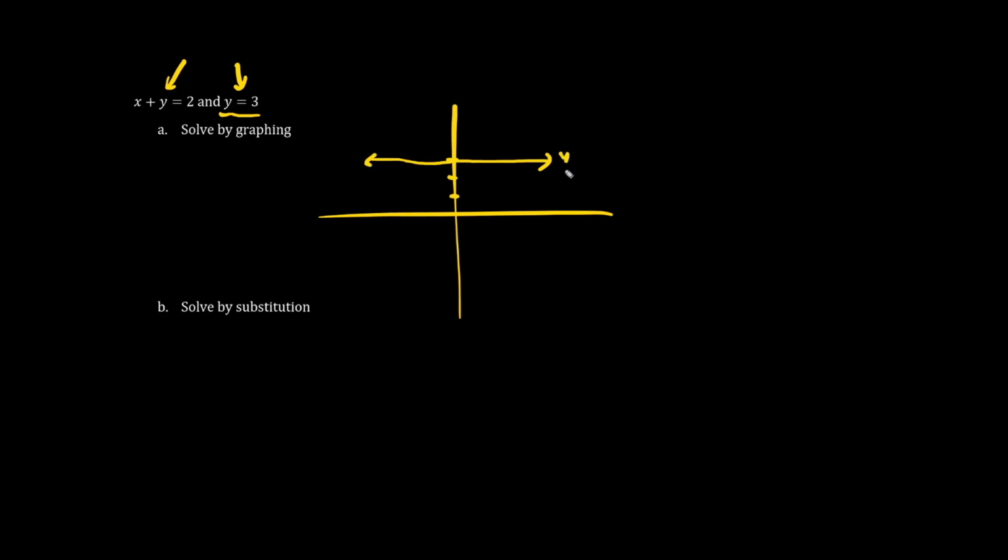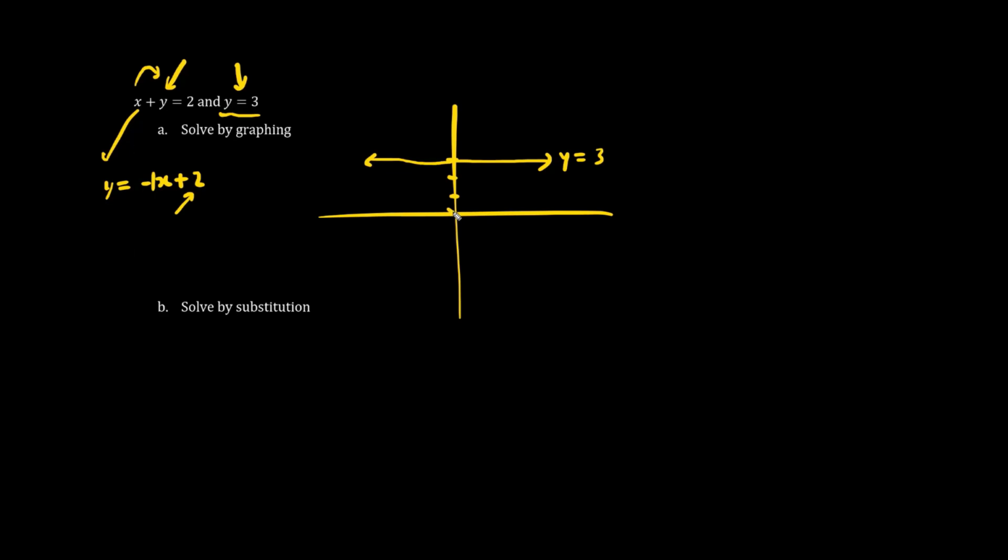Let's solve by graphing. We have two different lines, here and here. Now by graphing, let's sketch y equals 3. 1, 2, 3. Y equals 3 is a horizontal line that runs with a slope of 0. Now what about this line here? Using algebra, we have y equals negative x plus 2. We moved positive x to the right, making it a negative x. So the slope is negative 1 and the y-intercept is 2.